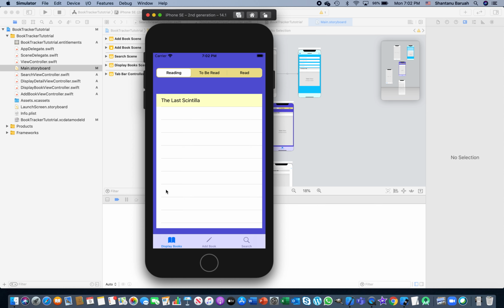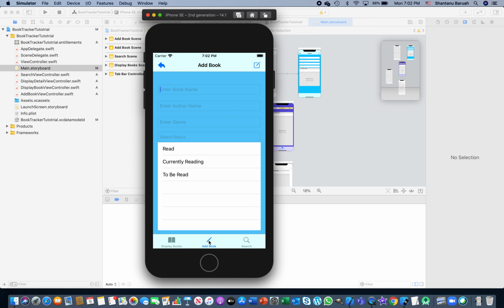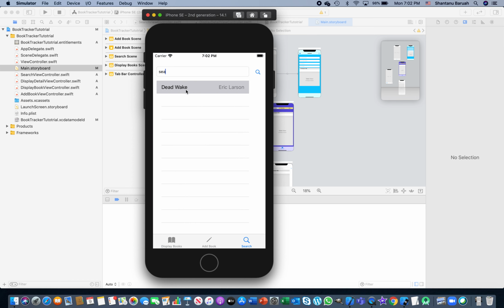So what you do is, if you go to search here, and if I say, let's say, Da Vinci, I want to click on this and I want to transition to a new screen. This will not be a tab view. Tabs usually transition from here, correct? In here, I want to transition when I click on this, or any book that you get, right? So if I type T or S, whatever books you have, based upon that, if you want to click on it, how do you move to that book and get all the details, okay? So let's go ahead and stop this.